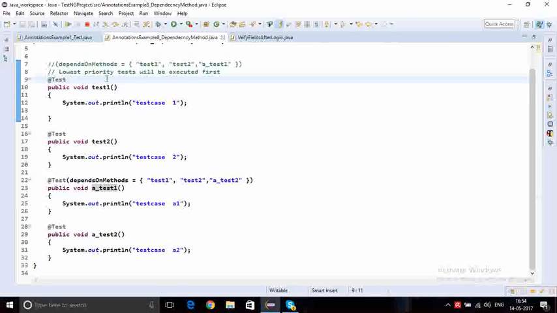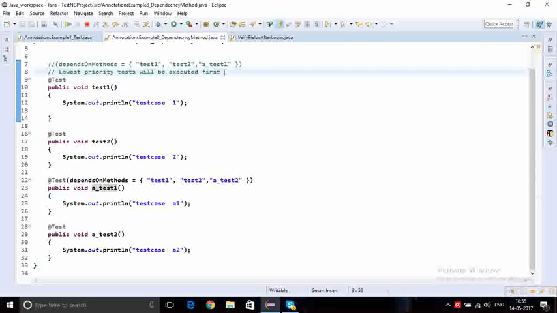Is it clear? When you have a large number of test cases, how do you identify where to put in? Say if it was not for this dependency or the priority or even the alphabetical order, if I wanted to run a test case after test 2, I would just go and insert another test case after test 2, and it would run after it.